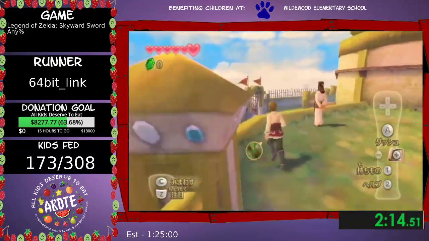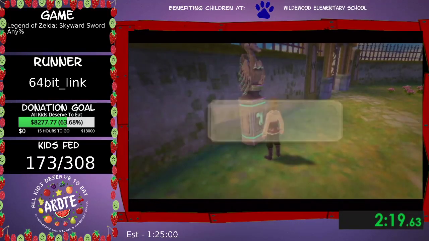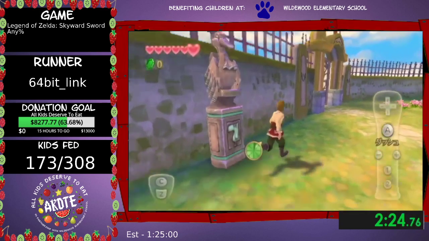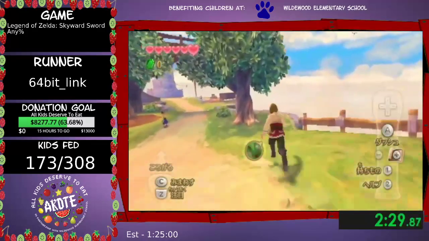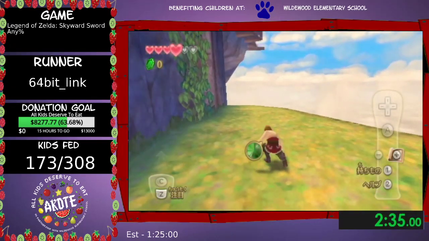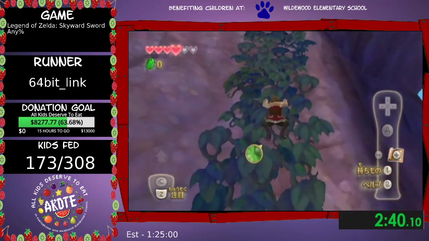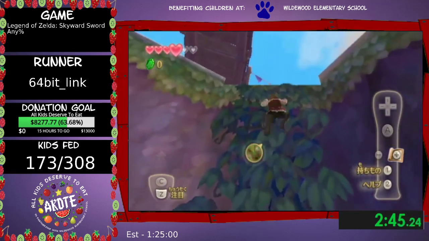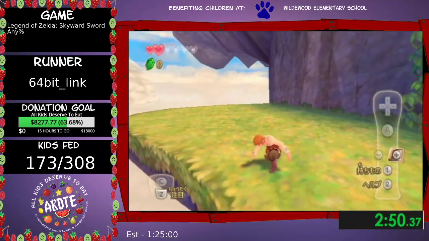But now it's time to activate the main glitch in Skyward Sword. First of all, we're going to save. And there are a lot of dangerous things around Skyloft, like these ledges you can fall off. So let me just climb back up here. I'm going to grab this stamina fruit and... oh no, what's going on?